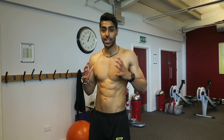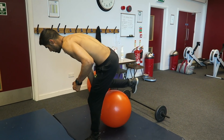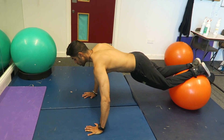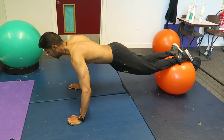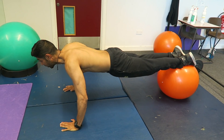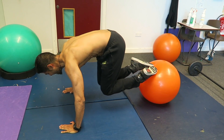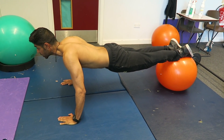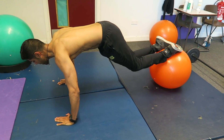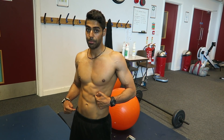The third exercise is a little advanced and requires a ball — you can also do this on a TRX. Get into a press-up position on the ball, keep your core tight so you stay stable. All you're doing is bringing the ball in, squeezing your lower abs, then back down. Don't just blast the reps — every time really focus on bringing it in and squeezing the lower abs. Get a full stretch with your legs, bring the ball in, squeeze, then back down. No resistance needed, just a ball or TRX.